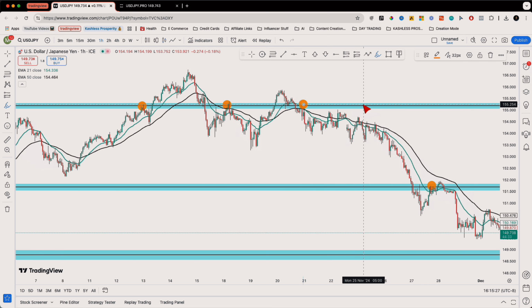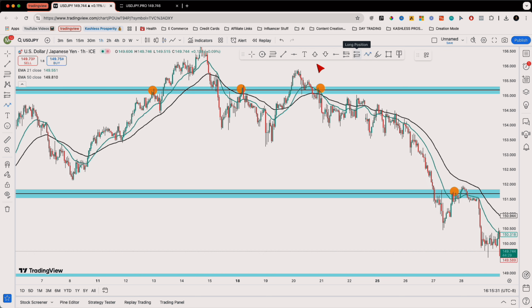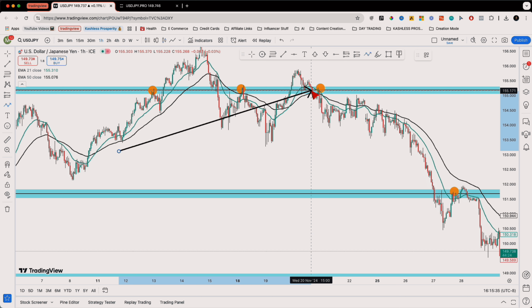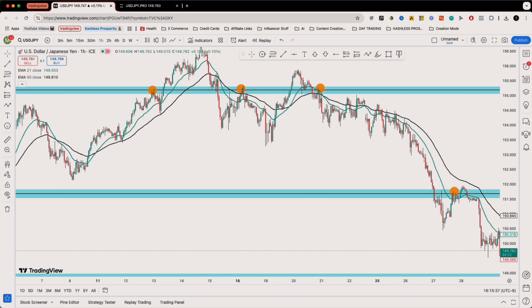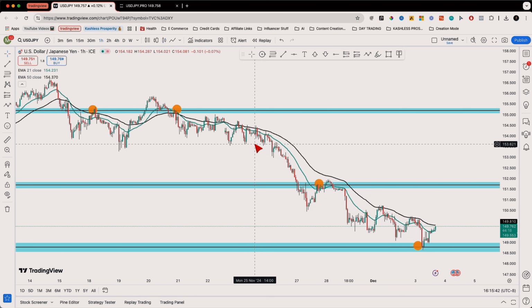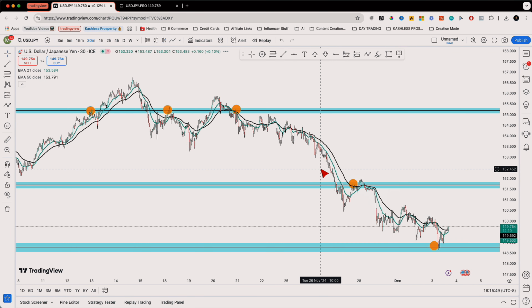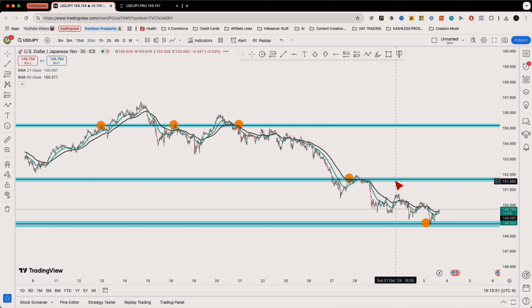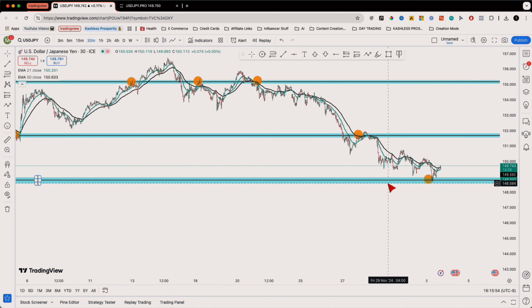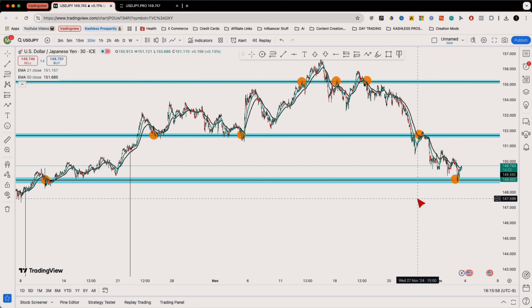So let me go ahead and expand it so you can see a little bit more clearly. You can see price is kind of hanging out right at this area. So this would be another resistance area, okay? So now that we have a good amount of price action areas, we can actually play into the target profit areas, right? Let's go ahead and scale down to a smaller time frame, and you can see that we have opportunities to get into either shorts or buys, okay?